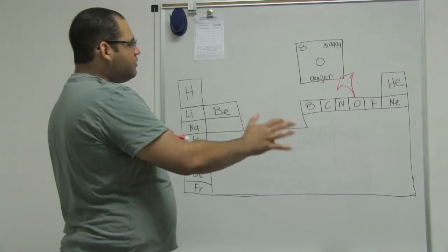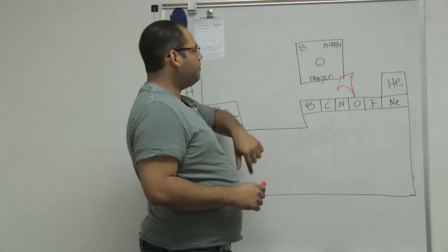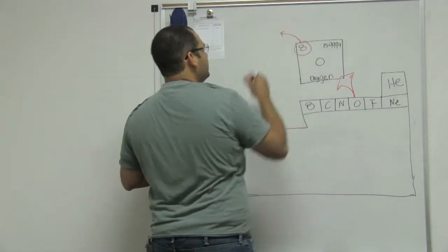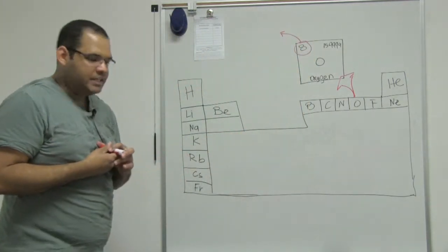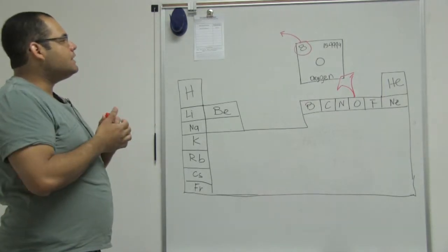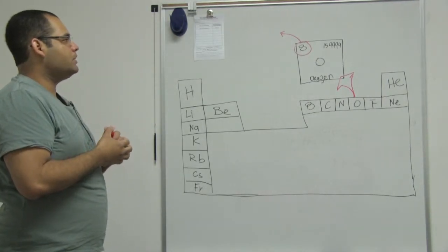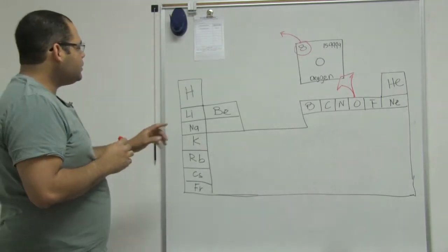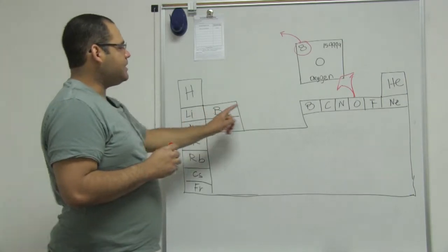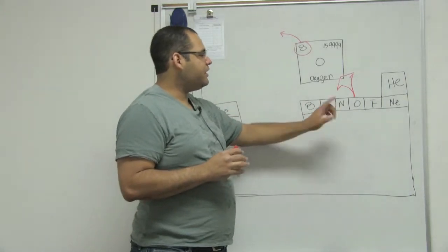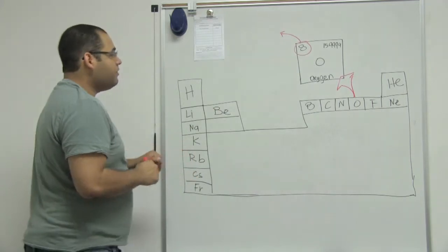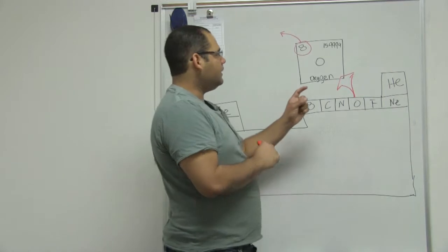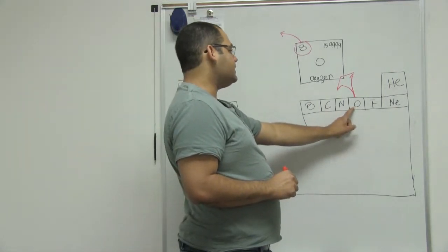So first of all, oxygen has the symbol O, and here in my periodic table I will see a number. This number is called the atomic number. This number tells us how many protons we have for that specific atom. Each one of these elements here has a specific atomic number, and we follow the order in our periodic table. So I know that this is 8, oxygen has 8 protons.